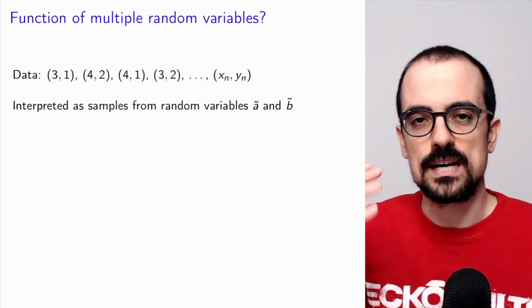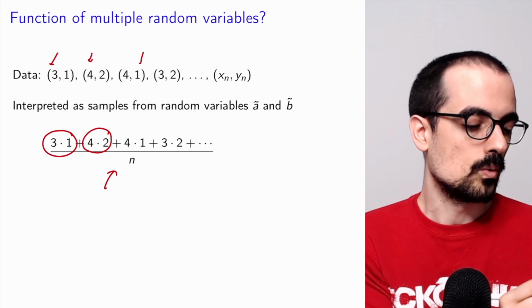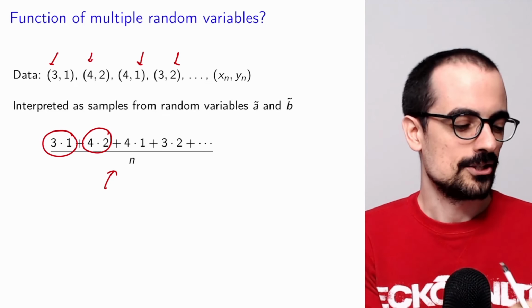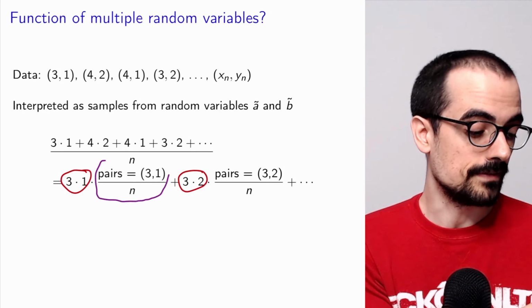Now, what if we have two random quantities? Our data are like this: we have pairs of two quantities that we're interested in, and we want to compute the average of a function of those two quantities. For example, we want to multiply them together, and then compute the average. Well, what is this equal to in terms of the possible values of the two random variables? In this case, one of the random variables can be equal to 3 or 4, and the other can be equal to 1 or 2, just for simplicity so that I can write things down easily. So here you can see that essentially we have all the possible values of the first one times all the possible values of the second one, multiplied by the number of times that we see those specific pairs.